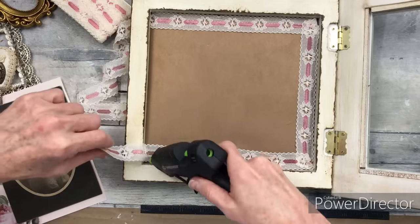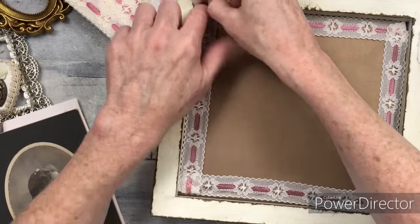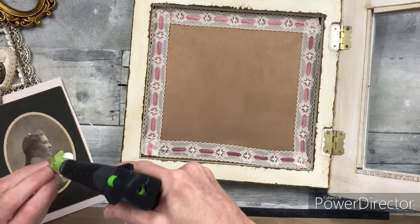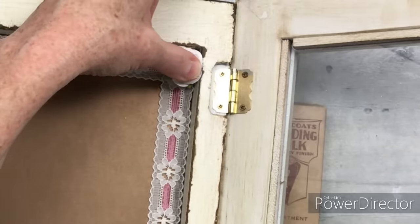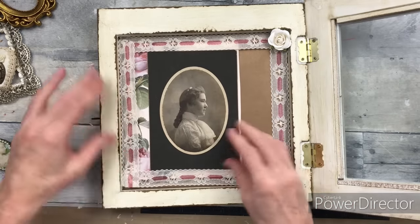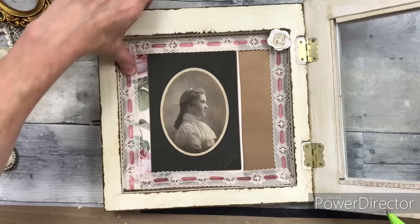I'm going to use a little bit of hot glue — not a thick bead because it's lace and I'd definitely burn myself. Plus if I'm careful, I could probably reuse it if I decided to take this apart. Just turning the corners under and tacking them down. This does not have to be perfect. Now it's all trimmed up and we get to decide where everything is going to go. Using my glue gun, I'm going to press one of these paper flowers into the corner — that flower fits perfectly, and look how it slides straight into the lace.